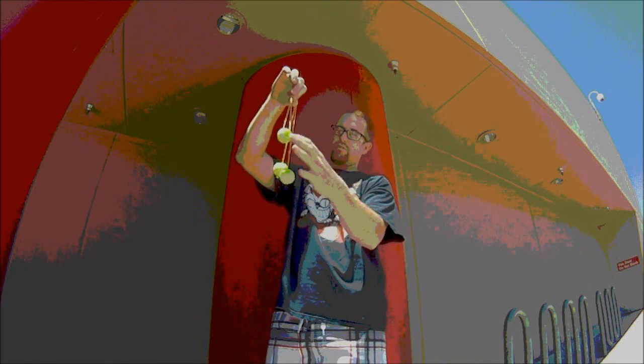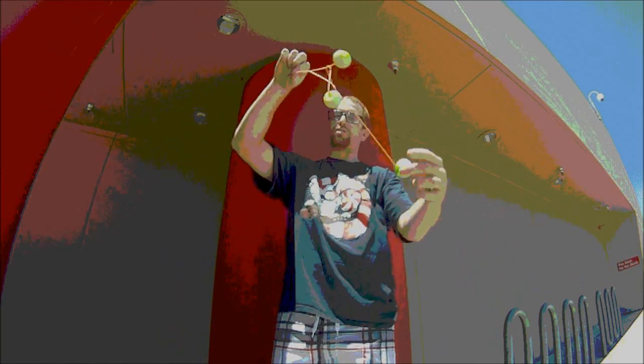But I figured this out. This is key. If you don't let these two go through here, it won't tangle. So that's when you just start moving and dancing with it. You add motion. You feel that pressure when you wrap it, and then it gets tangled up. You just change it. As long as it hasn't gone through that little triangle there, it'll keep coming back in and out. That's so cool.